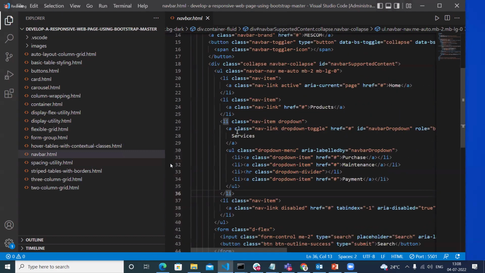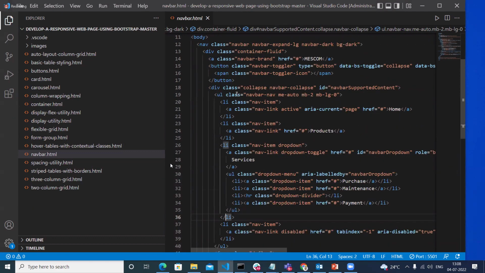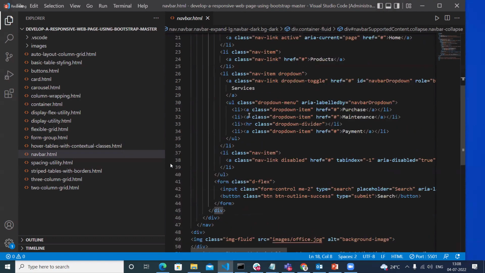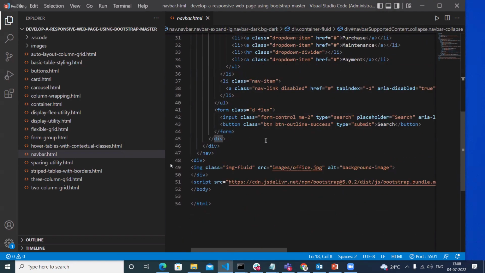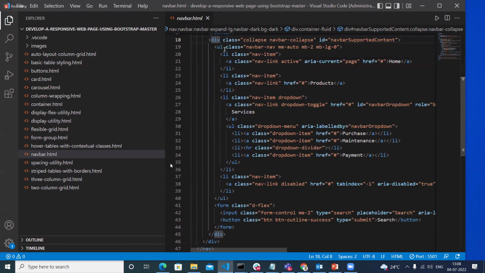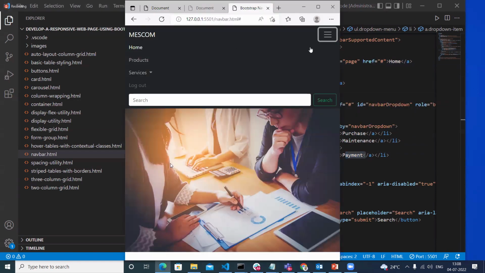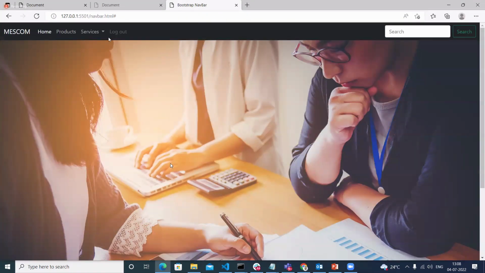If you go there, see, this div is having the total navbar content. As content, it has a hyperlink for home, a products hyperlink, a services hyperlink, and a purchase, maintenance and payment submenu.